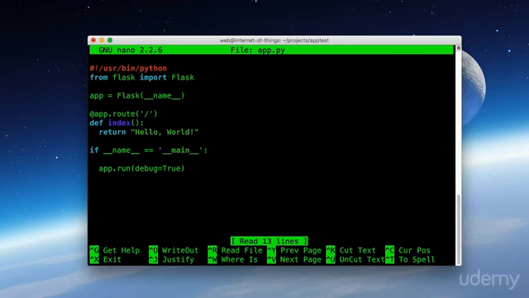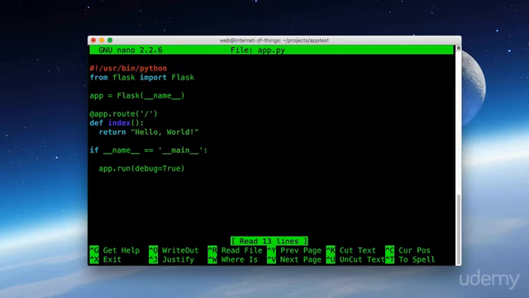And just like a web page has an index.html, we will define an index here to show what it needs to do if someone requests the URL with just the slash. And in this case, we're going to return the string hello world. Next, we have an if statement that says if the name is main, which it is, then the app runs. This code ensures our script will run in a continuous loop.